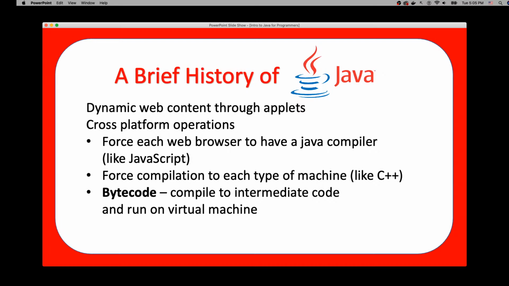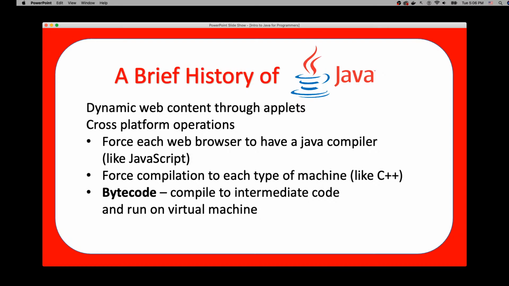So with Java, there are a couple of things you should note. First of all, when we start looking at actual Java code, which we're going to get to in just a minute, it's going to look a lot like other programming languages that you've used. That's by design. When they first came out with Java, one of the things they wanted to do was make it similar to other popular languages, which at the time was C++. So Java looks like the C family of languages.